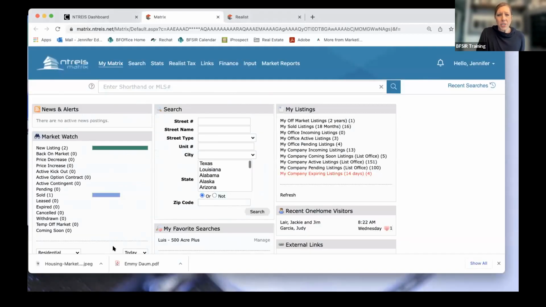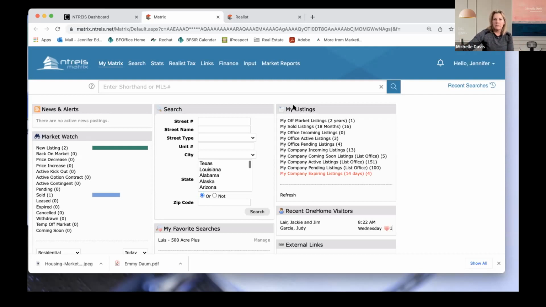Any questions on any of that before I jump into the live portion of this? Jennifer, in terms of seasonality, I know spring is the hot time, but it seems logical that because there's nothing on the market today, now might be a better time to put something on the market than wait until spring.